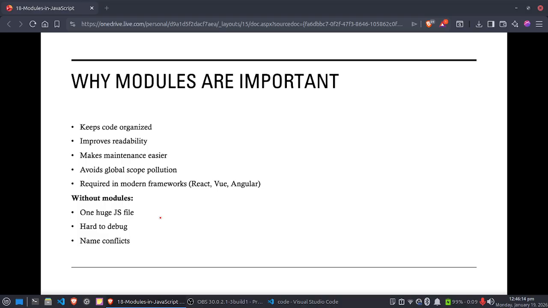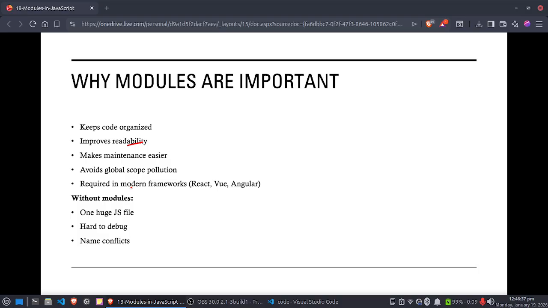Now, why are modules important? Why do we even need modules? Because without modules, code becomes messy, the files become very large, and debugging becomes painful. Modules help us keep code organized, read the code easily, maintain code in the future, and avoid global variable problems.